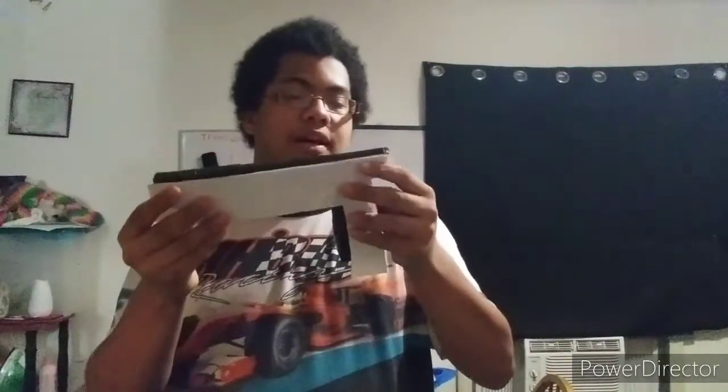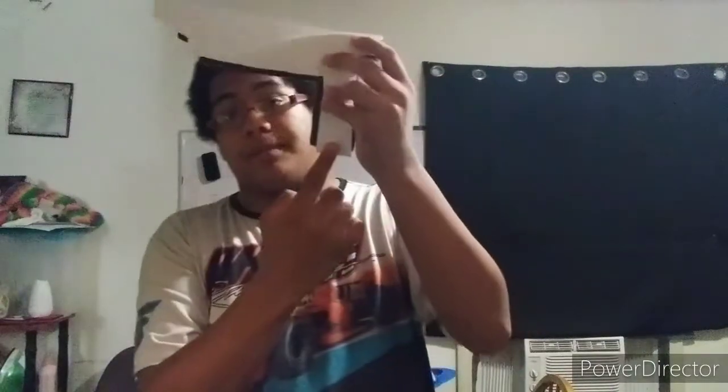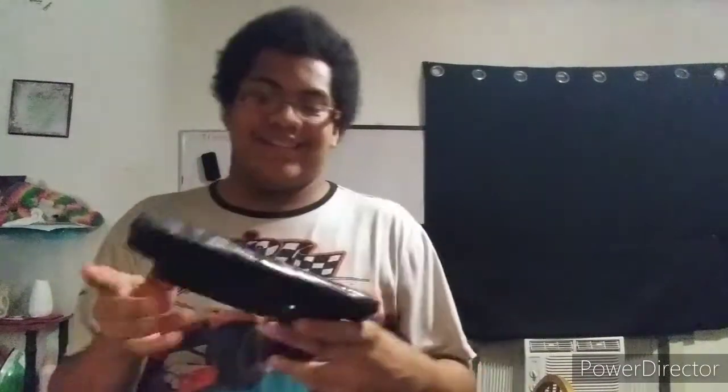I made a cutout for this thing just so I could get it right, and I really thought it was going to take me a lot longer to make. Here's the cutout and here is the final result. If I put the cutout right here on the front of the blaster, you can tell I cut down a few things — the pistol grip used to be supposed to be longer, and the barrel was supposed to be a little bit longer too. I had to cut that down so I could put the tape around the barrel so you wouldn't see all the cardboard.